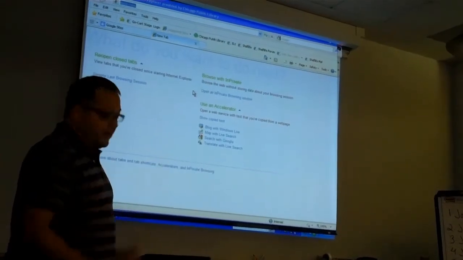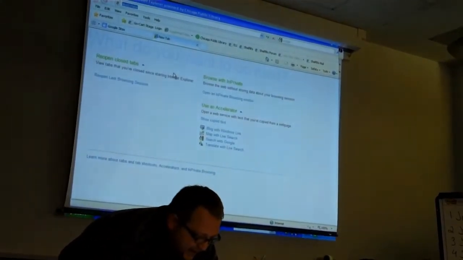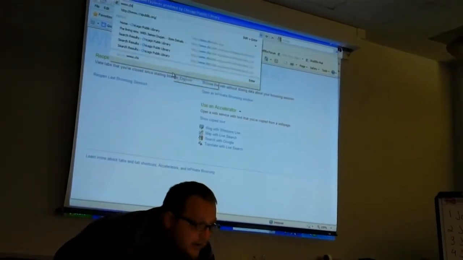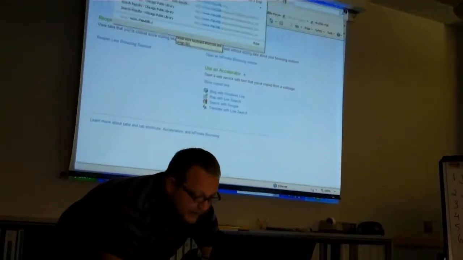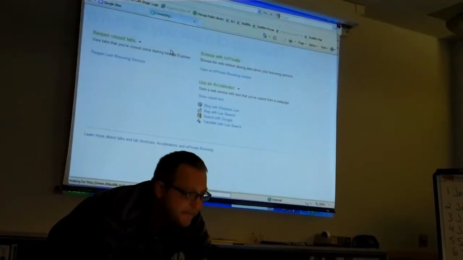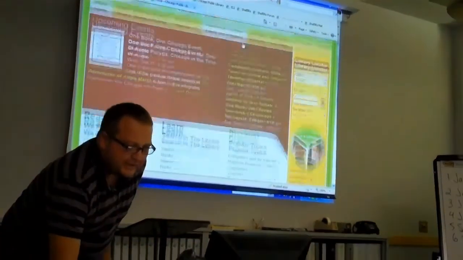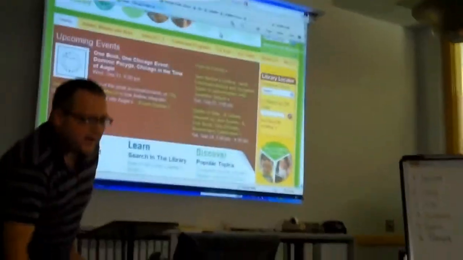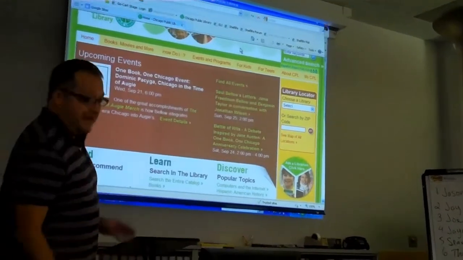Number one, first thing we do is find the Chicago Public Library website, and that is at www.chipublib.org, and I've got that right there next to number one. Okay? So if you look at your screenshot, it should look a little bit something like this, and there are two links on this home page where you can log into MyCPL.